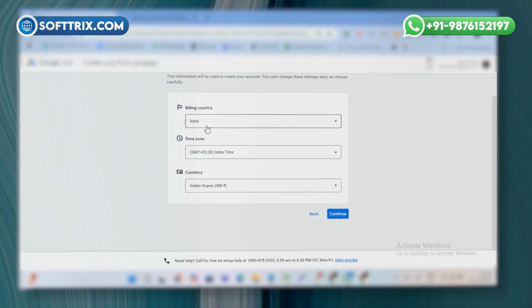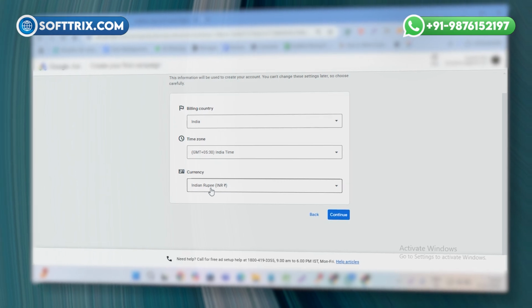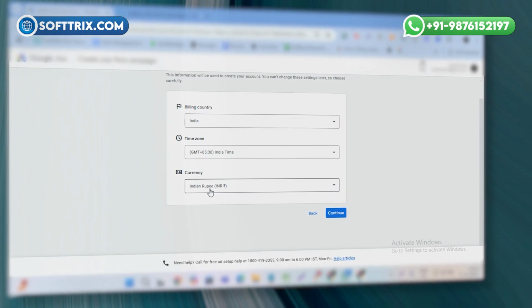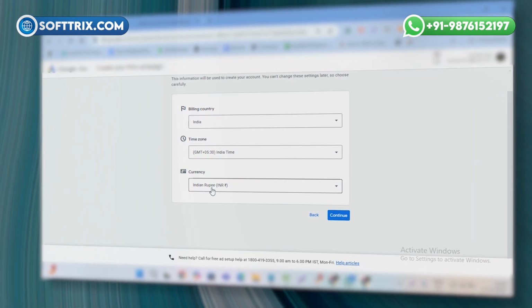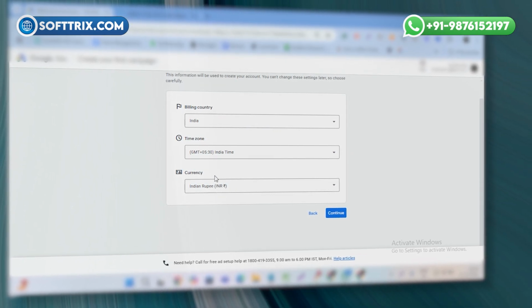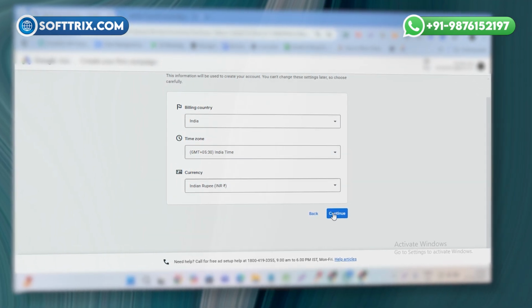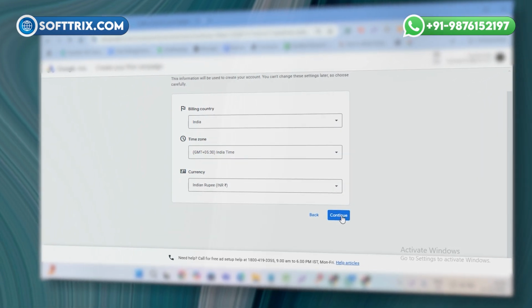Make sure you select the right billing country, the right time zone, and make sure the currency is accurate, because you cannot change the currency once you have created the account. So it is most important to select the right currency and country. Then click on continue.